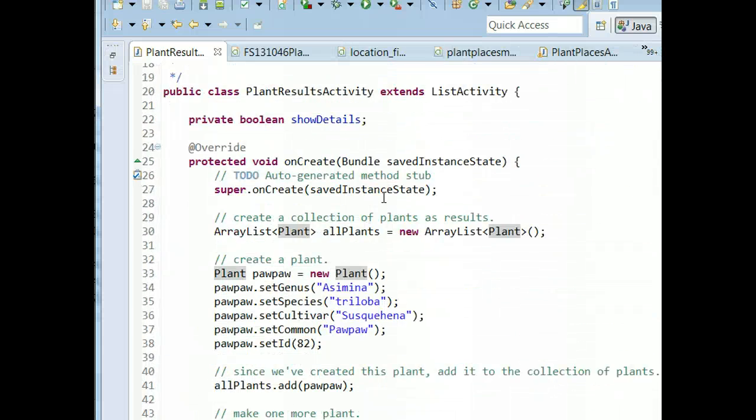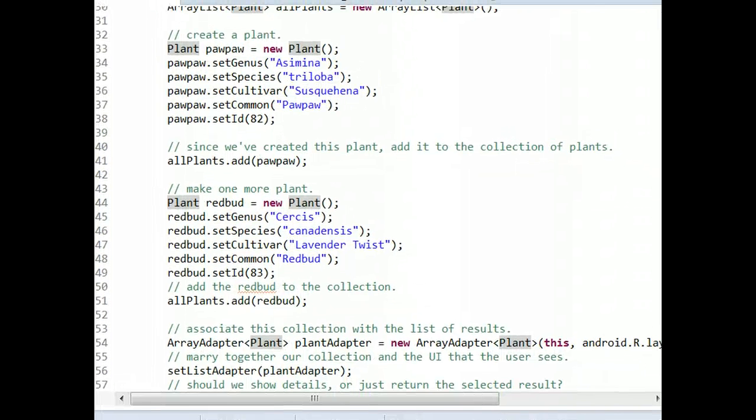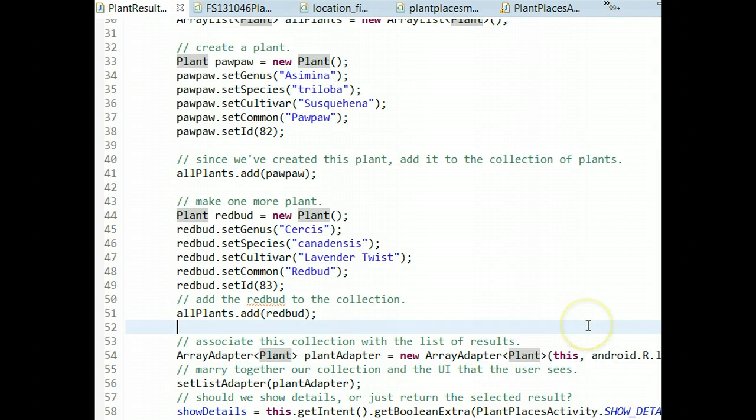Now, in Java programming and in any object-oriented programming, it's really a good idea to make sure that classes are doing very specific things and that we have tasks in very specific layers. In other words, user interface classes like activities should only be doing user interface work.